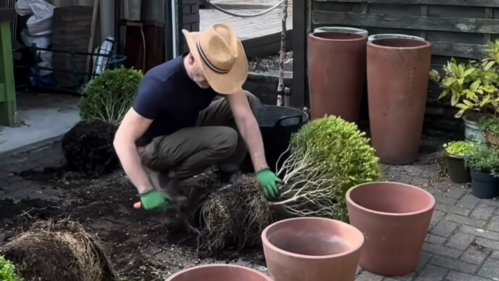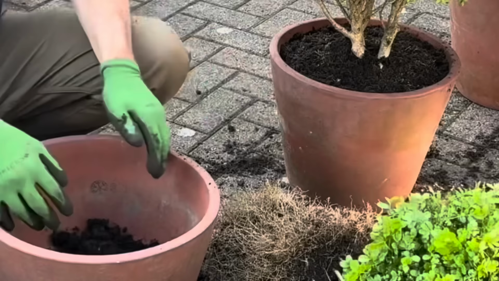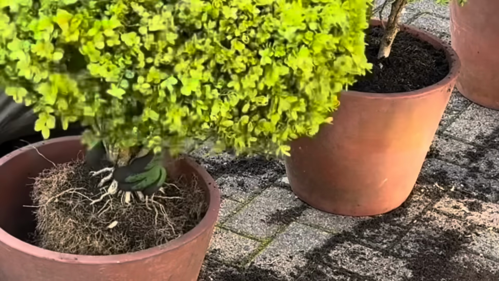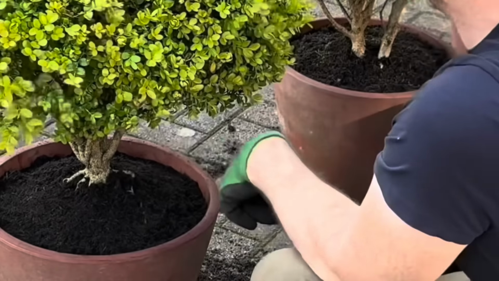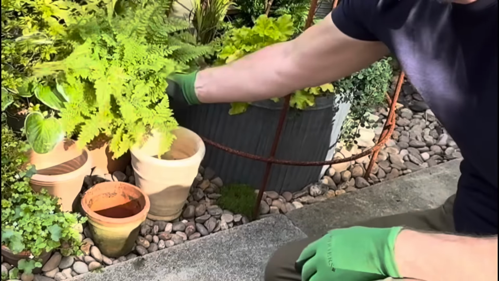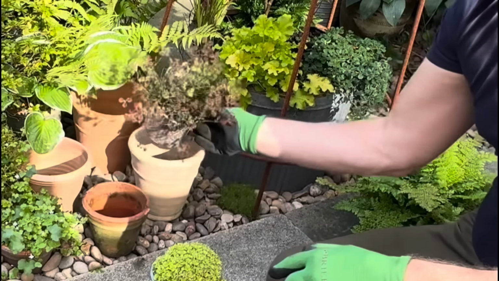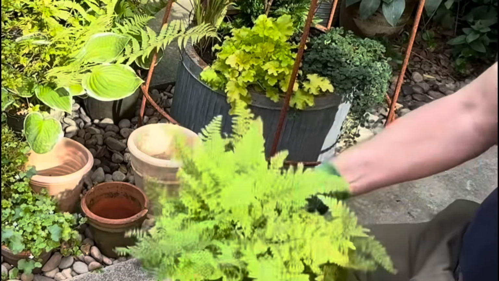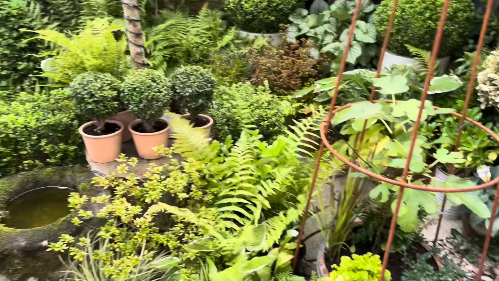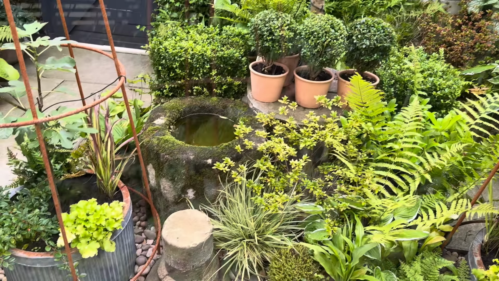We're finally going to be tackling the 4 box topiaries that are in the tall pots, downsizing the root balls and repotting them in the smaller pots. We're also going to be moving some of the plants that have died away in the courtyard and replacing them with maybe something that might be more interesting over the winter period. So let's go back 3 weeks and start this week's episode.